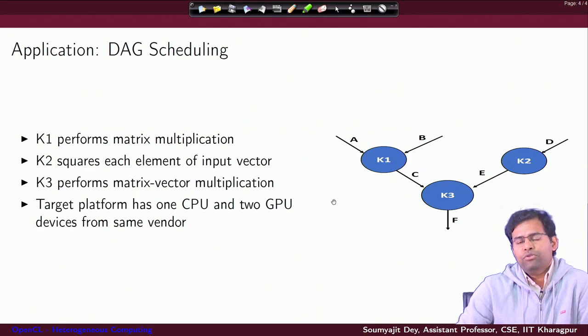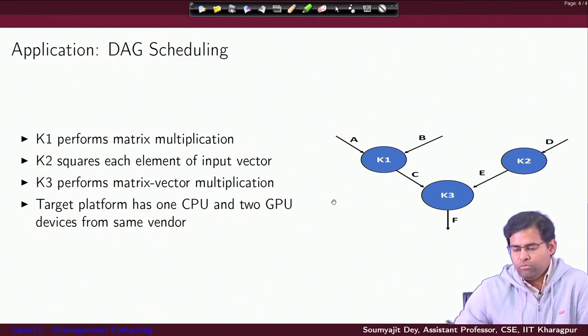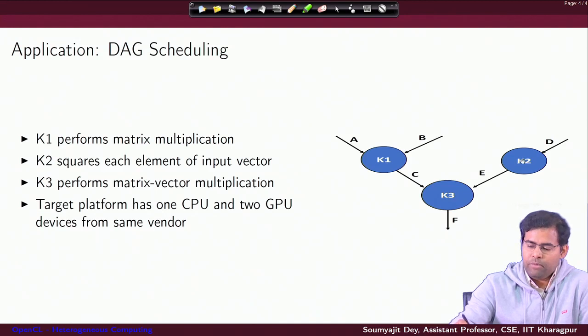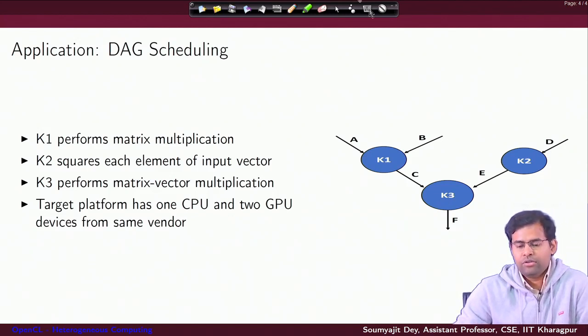As a programmer, you need to figure out what the mapping characteristics are, what the benefit is in which case, and accordingly decide. We are just trying to motivate that if I map K2 and K3 together in a single device, it may be good, because then I don't have this data transfer overhead. Or maybe some other job is there for which I would like to use this device. Then I will actually like to map K3 to some other device, right? So, it is all a situation which you have to fix based on the options.